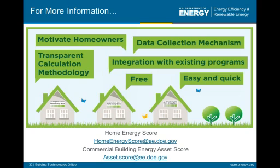Joan, will a home that earns a score of a 7 today be as efficient as a home that earns the same score 10 years from now? Probably not. Although we don't plan to change the values of the scale every year, and certainly do not expect to, maybe in 10 years we would, because we need to reflect what's going on in the housing stock. As housing stock becomes more efficient, the 10 could become more stringent. But I don't think it's going to change that much, because there's so much room for improvement. It could potentially change in 10 years. And you can automatically rescore the home based on the latest version of the scoring tool, I should say. Okay, great. That was actually the follow-up to that.